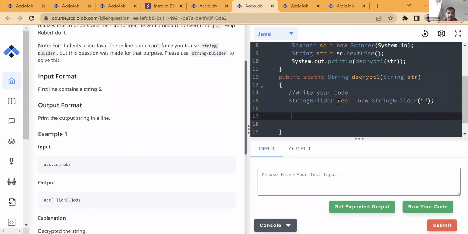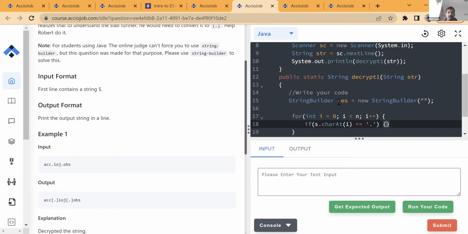Now what you can do is simply traverse through the given string: i equal to 0, i less than n, i plus plus. If s.charAt(i) is equal to dot, then we'll do something.